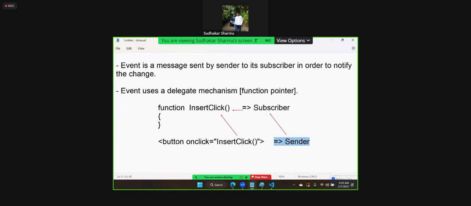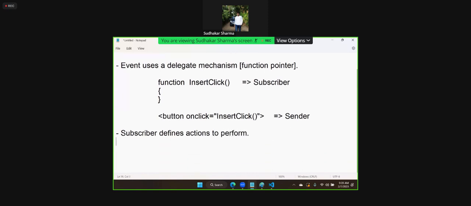It uses a mechanism called what? Delegate. So what is the subscriber? Subscriber defines the actions to perform, and sender notifies the changes.